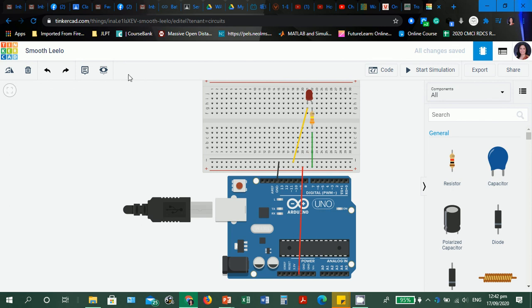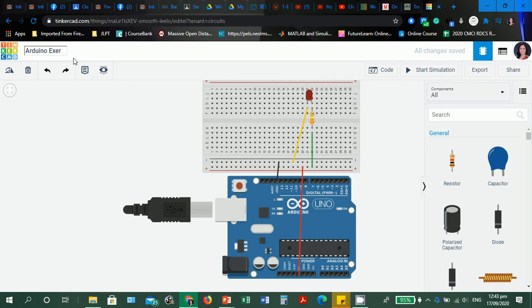Actually, all the changes that you have done in the workspace are all saved. So you already have that. So you could change its file name. For example, Arduino exercise 1.